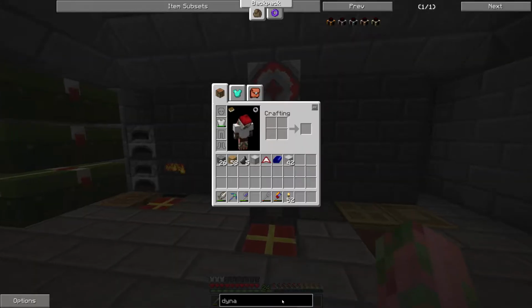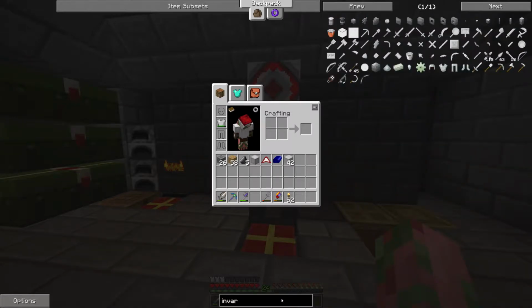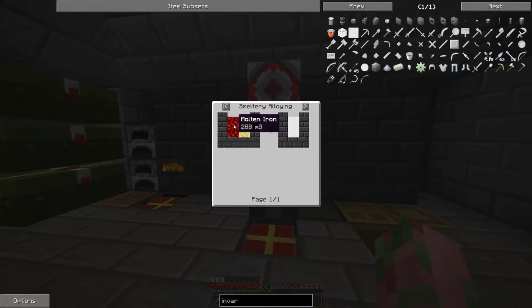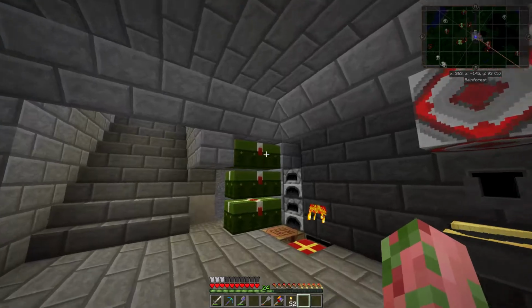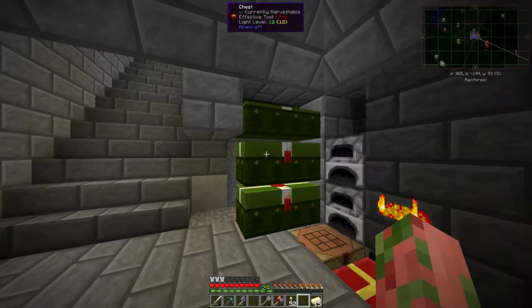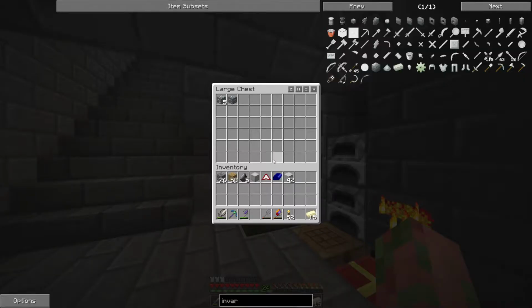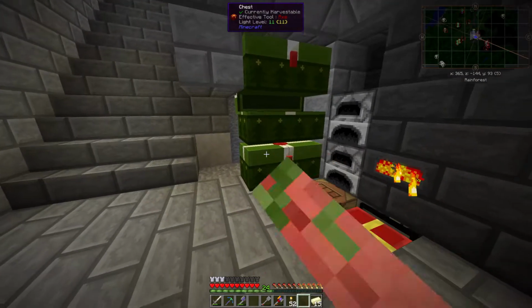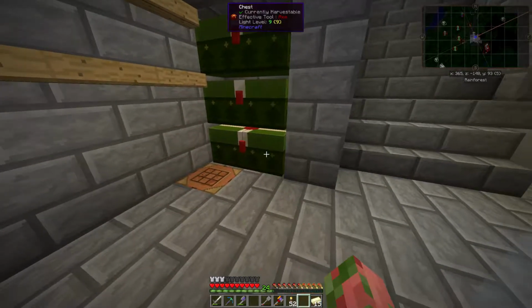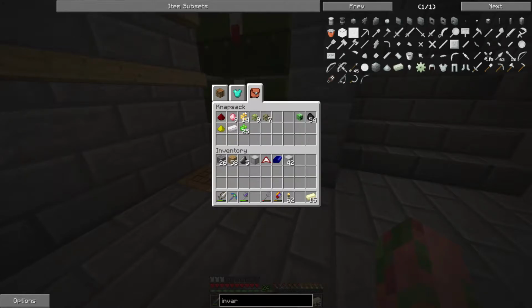So how we want to do that is you want to first, I guess, Google Invar, but obviously we're using NEI. So we need 2 ingots of iron and 1 ingot of nickel. Nickel is the ferrous when it's considered a block. We already have 1. I'm not sure if I was making something. So we have 15. So if we double that, that's about 30. Do I have any in here? No, I do not.